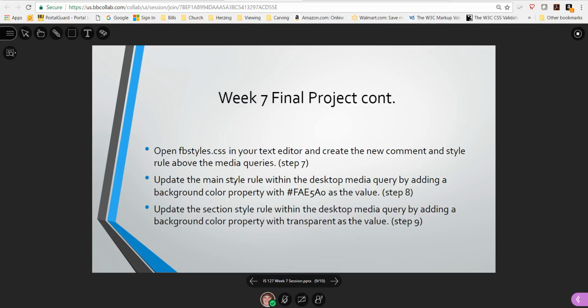You're going to create a new comment style rule above the media queries. And you're going to update the main style rule with the desktop media query by adding a background color. And here's the background color you're to use. You're to update the section style rule with the desktop media query by adding a background color property of transparent.